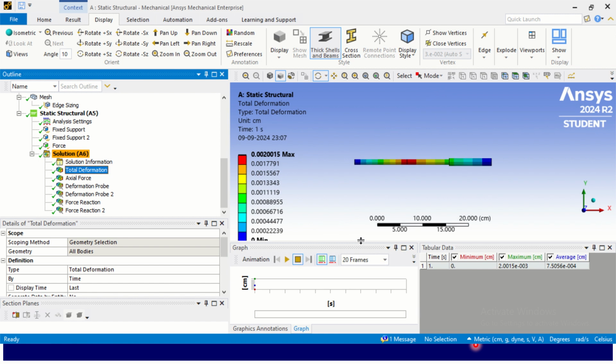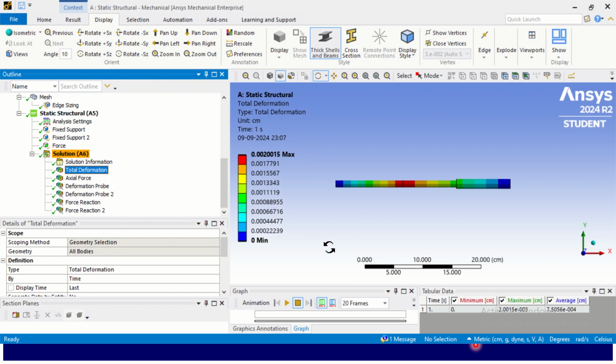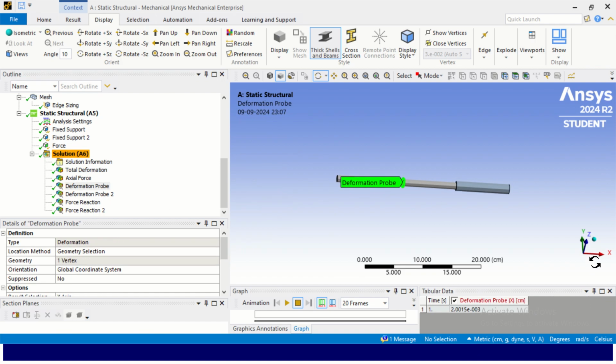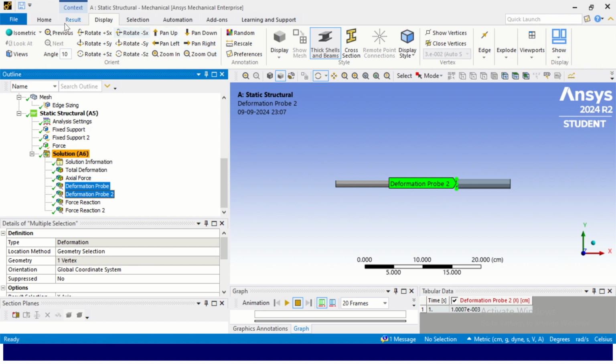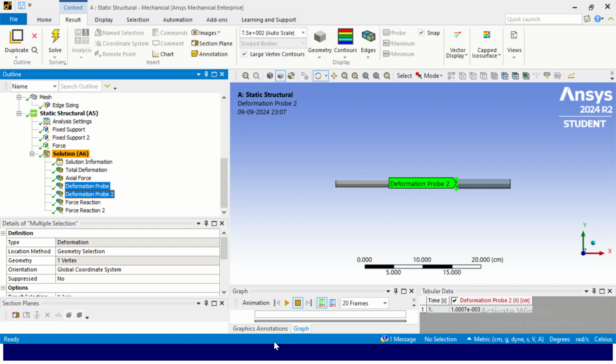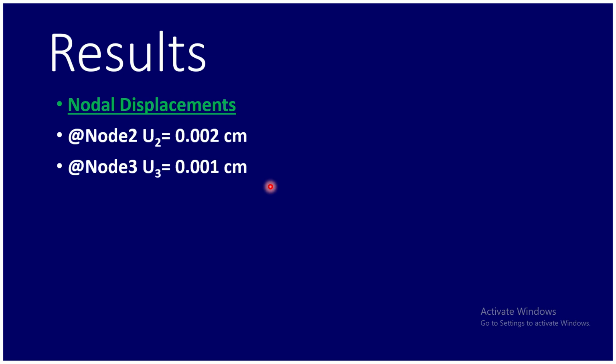Now we will copy these results, the probe data. Probe data results, image to clipboard, and I'll paste it here. No, it's not possible.